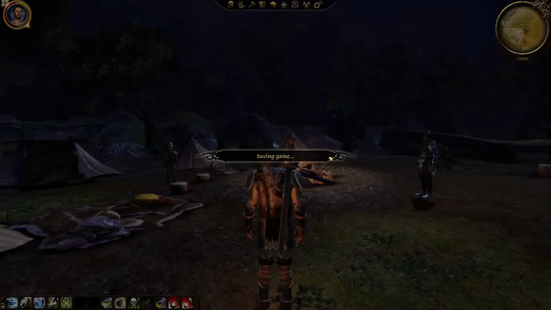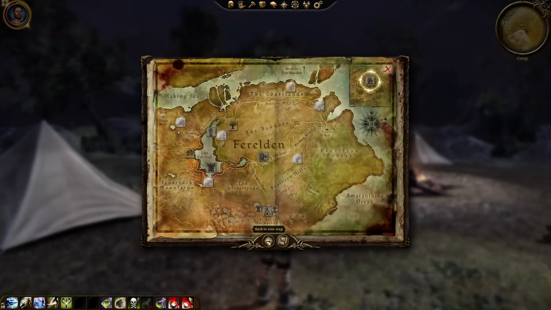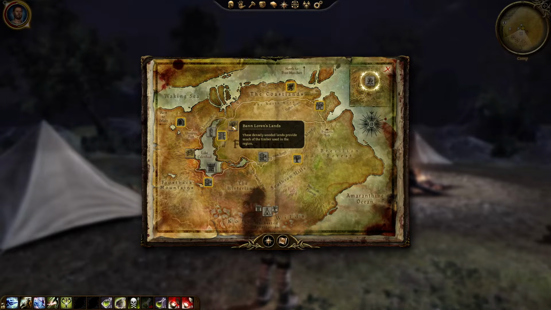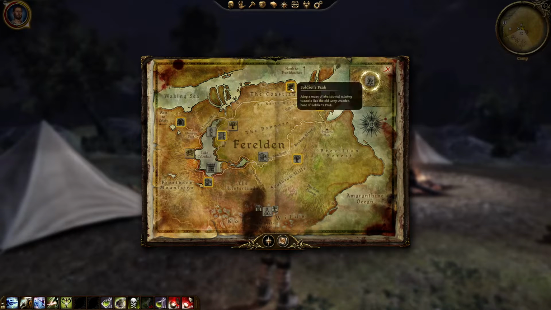Let's see. We'd have to choose the map, the world map, and choose a place to go, I guess. Soldier's Peak, which is where that Dryden guy went. Denerim, Brecilian Outskirts, Lake Calenhad, Redcliffe, Frostback Mountains. I guess I can't go to Bann Loren's lands. And party camp.